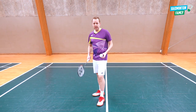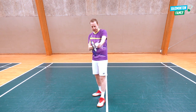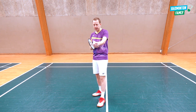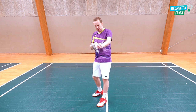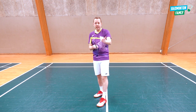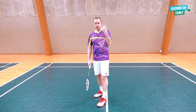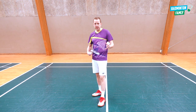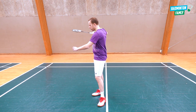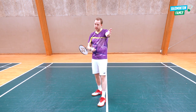When we hit the shuttle, we want to hit it straight on with a little bit of an upward angle — you slice it a little bit under. So when I hit it, my racket is a little bit under the shuttle, slicing it just a little bit. If we slice too much the shuttle will spin too much. So go back, smooth, relaxed arm, rotate forward, hit it straight on with the angle a little bit under, and then you did a great serve.